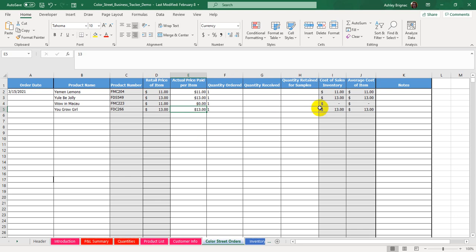But what you're really looking for is that this amount over here adds up to what you actually paid to Color Street. And so in this case, when we highlight it and we come down here and look at our sum, you'll see it says $37, so that means I paid $37 to Color Street. So you can go and check it with your receipt and just validate that that's the right amount.